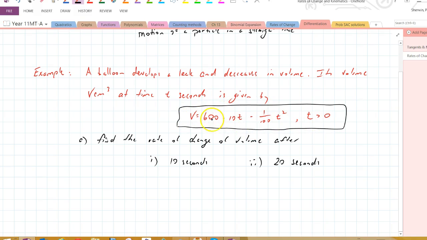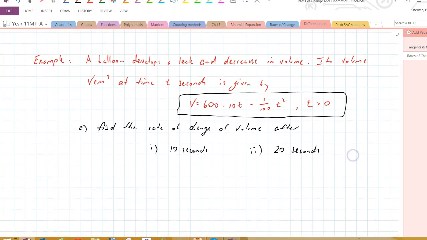So this is our volume. If we put in t, we find out what the volume is. It's decreasing. As t gets larger, this volume will decrease. So we might look at what's the rate of change of volume. Initially, we put t equals 0 in here, and you get 600, so it's 600 centimeters cubed initially, and it reduces. After 10 seconds, we could put 10 in here, and it would be 10 squared, that'd be 100, so 600 minus 100 minus 1, which would be 499 centimeters cubed.